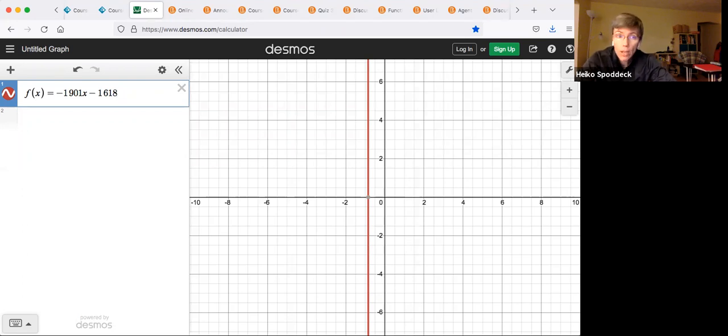If we plug in 0 for x, then that first term goes away, and our corresponding y will be negative 1618. And clearly that's not on our y-axis. Our y-axis goes from 0 to 6 and a little bit above that, so maybe 7. So what that wording means when it says to see all the relevant points is that it wants to see that y-intercept, where that line hits the y-axis.